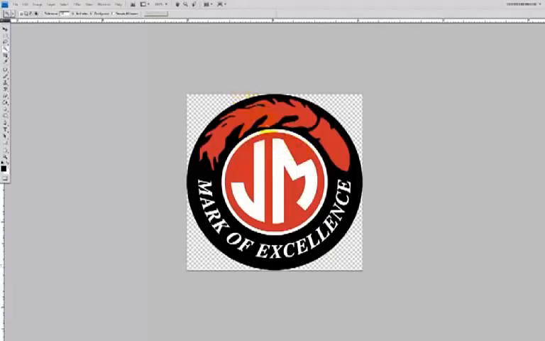So I look at this logo and I think to myself, okay, I want certain parts of it to stand out. Obviously the shape of the rocket and the fire coming out of the back of the rocket and the words and whatnot. So I'm simply going to use the Magic Wand tool, which is over here on the left side of the screen. There's the Quick Selection tool and the Magic Wand tool. I use the Magic Wand tool a lot for selections, especially when you have nice smooth edges like this.